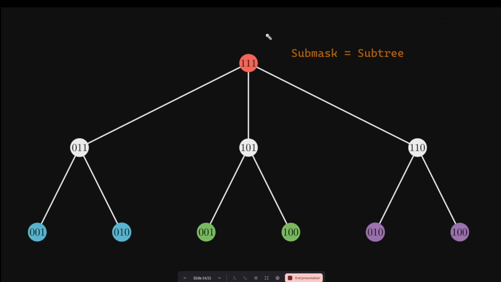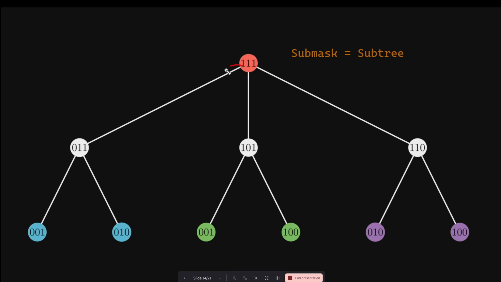In this section, the problem that we are trying to solve is how to iterate over all the submasks of a given number and mark those submasks as bad. For example, this is a bad mask and that is why it is colored in red. We need to mark all its submasks as bad as well. To do that, we will systematically generate all the submasks. Recall that a submask is a number where the 0 bits are locked down, but the 1 bits can vary freely.